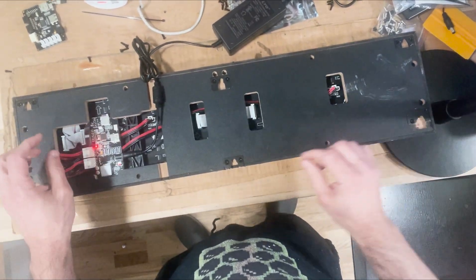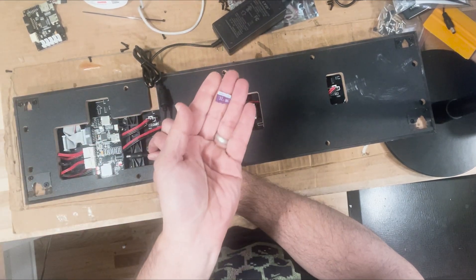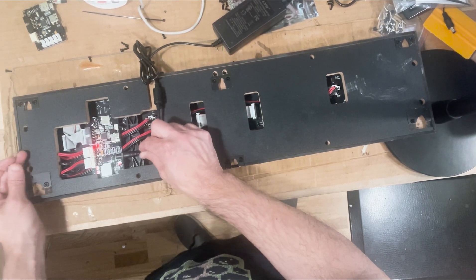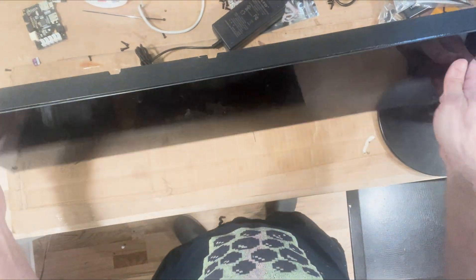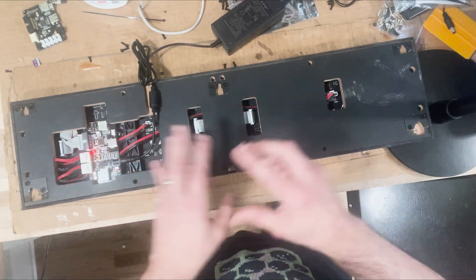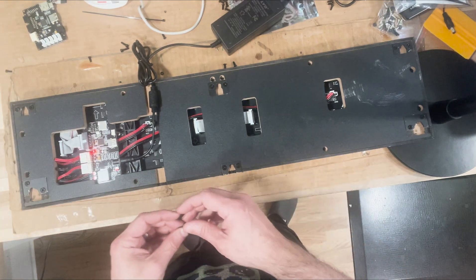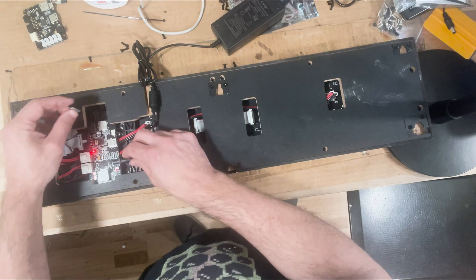Also note that BitPixel and PixelCade will actually work even without the card. So if the card is physically removed or corrupted and you provide power to it, you're still going to get a blank screen at startup. But once you fire up Flash Drive X, it will still connect and still function — you just won't have that default image on startup. So that's something you can do if you don't want to go through the trouble of formatting the card.